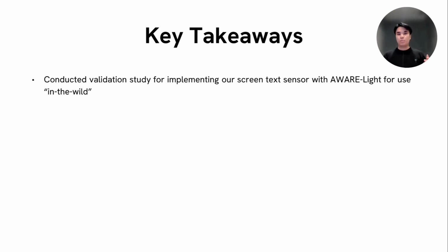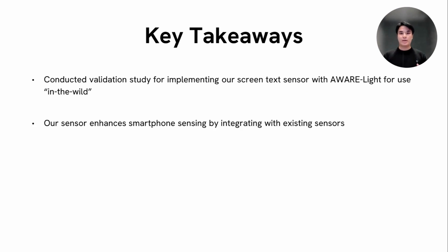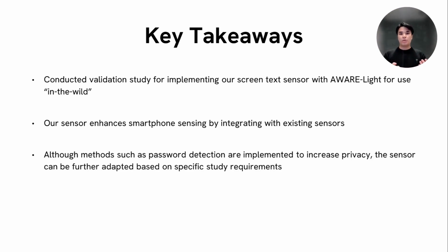In summary, we conducted a validation study for using our screen text sensor in the wild. Through the study, we demonstrated that this approach is feasible in a real-world setting and that our screen text data can be integrated with existing sensors. We noted that although methods such as password detection are implemented to increase privacy, the sensor can be further adapted based on specific study requirements.